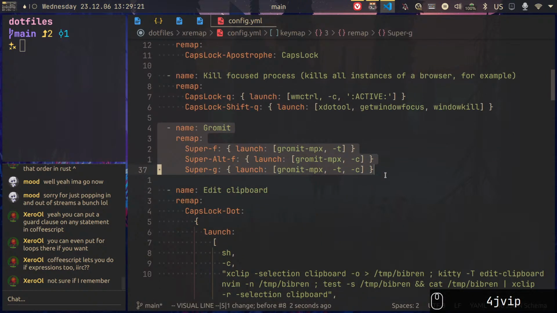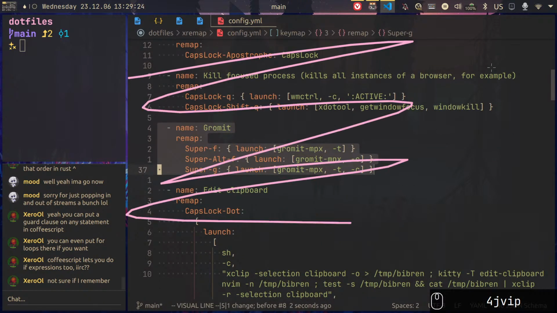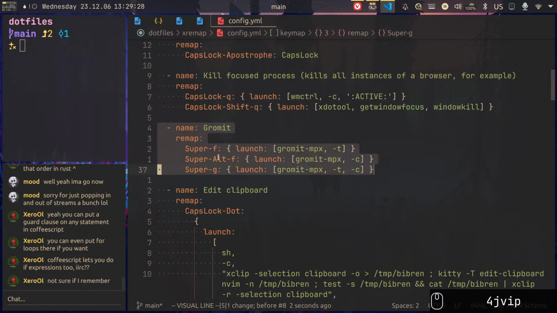So I moved a bunch of my hotkeys, like for Gromit, for example, that lets me toggle drawing mode, into X-remap. And I'm not sure if you noticed it ever. Probably not, but basically how it used to work before is that I press Meta F and I would wait almost a full second until this cursor popped up for me to actually be able to draw. But once I moved those hotkeys to X-remap, they're now suddenly instant. You might be hearing me pressing the hotkey and it switches immediately. For some odd reason, using X-remap made those hotkeys a lot faster.